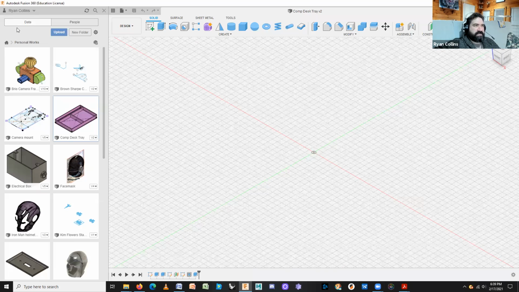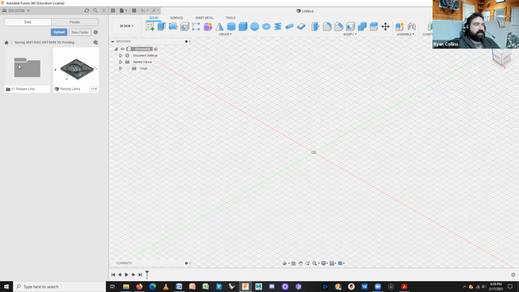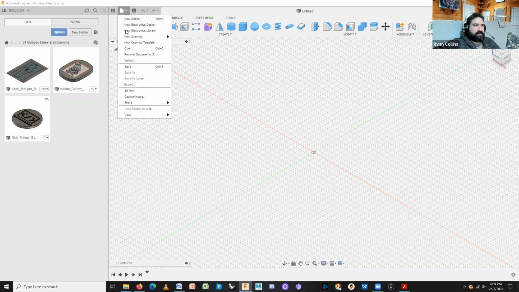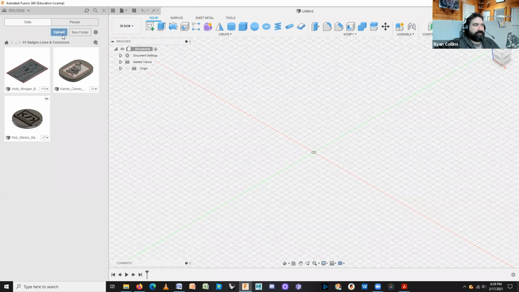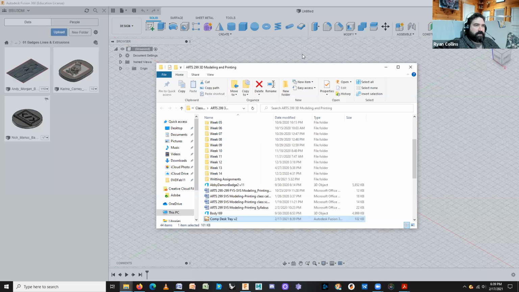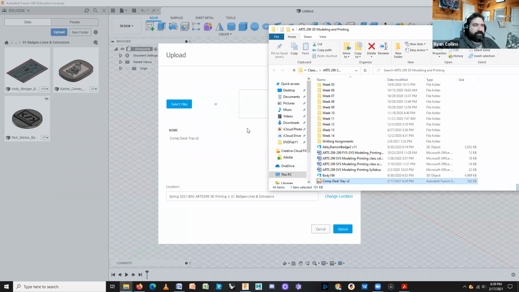Now you go back to the team you want to bring the file into. This will all reset. You can open the folder you want it to go into. Now, with this data panel open, you go to upload, and you can do this in here as well. If in the actual Fusion layout, upload, it's the exact same thing. Click upload. You can either select the file, or if you already have the folder open, hooray, you can just drag that over.